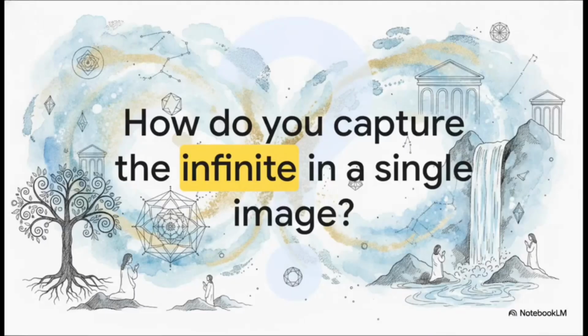So, think about this for a second. How do you capture the infinite, the divine, in a single static image? It's kind of the ultimate artistic and intellectual puzzle, right? Well, today we are going to decode exactly how art, sacred objects, and even the vast landscapes of nature have been used to represent profound theological concepts. We'll trace the visual strategies used to literally make the unseen seen.